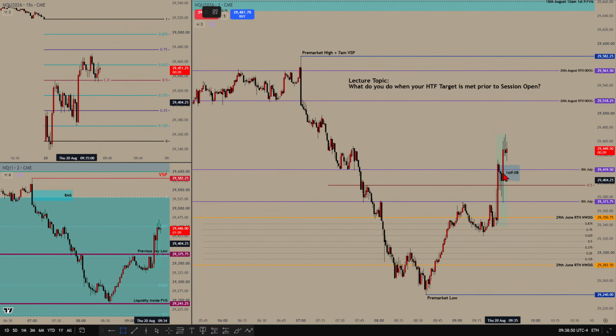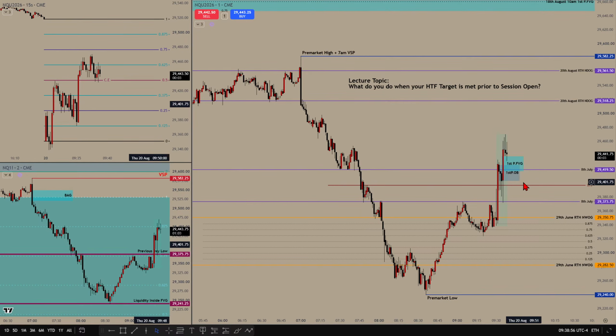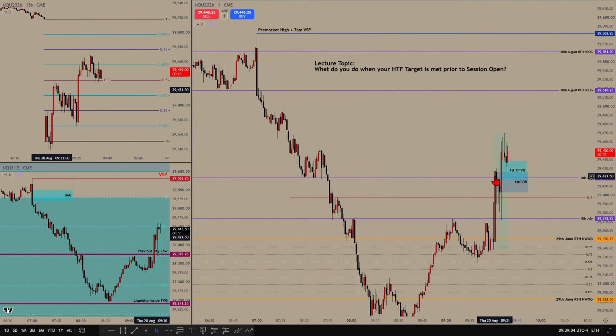But we do have a first percent fair value gap. Alright, I'll use both. If you're in the round table, you know that an order block followed by a fair value gap is a very strong pattern. So whenever you see an order block followed by an inefficiency or a fair value gap, or even an immediate rebalance, is very, very strong. If it becomes an inversion, that's also very strong.